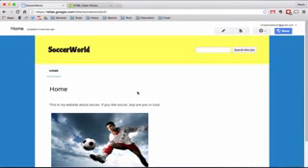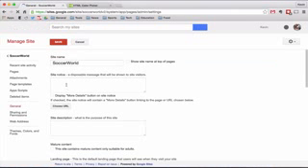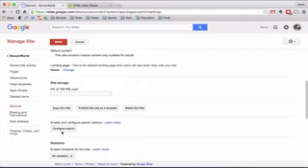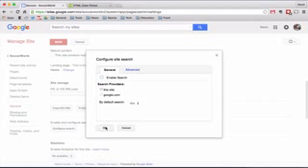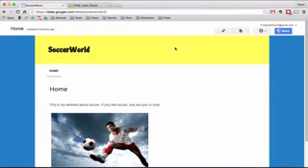So I have this now, and I have this little search this site thing. I don't really need that. It just kind of sticks out there in the header. My site isn't so unwieldy that I need a search box in order to navigate it effectively. So I'm going to click here, and I'm going to go back to my managed site. And I want to go to General, and I want to go down to Configure Search and Enable Search, just get rid of it, and save. Now I can see my new site without that search box there, and I think that looks better.